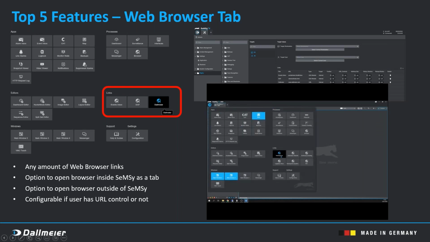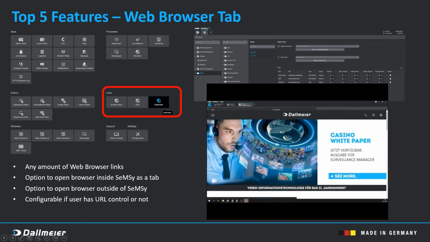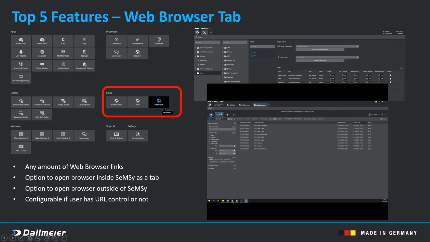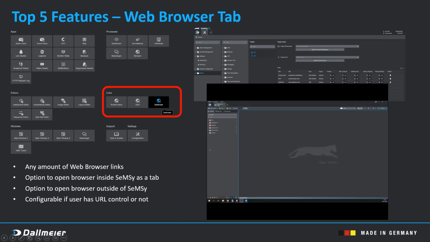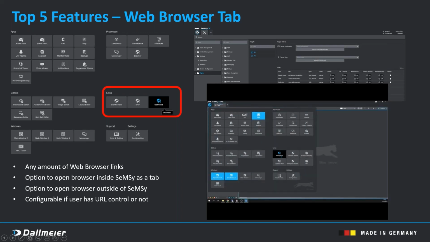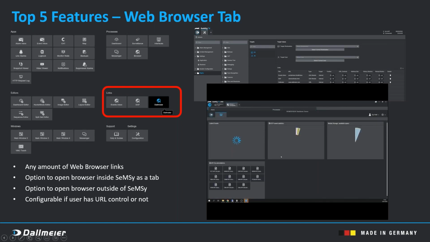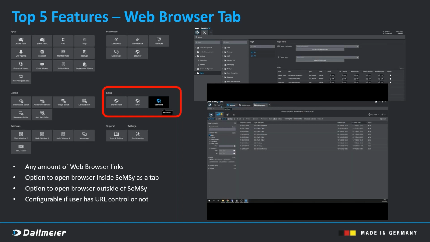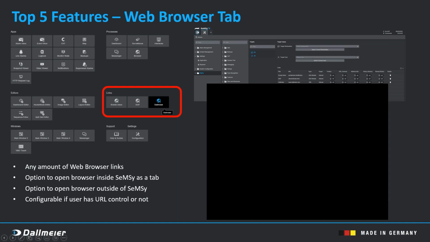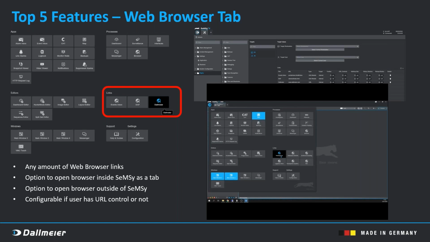Meaning that within the SeMSy environment, you now have browser functionality, which means that you could integrate third-party devices. It's quite easy to use another company's system. Maybe it could be access control, it could be an analytics company which has got a browser interface, and that interface you configure, and the operator can use that interface directly from SeMSy without having to close SeMSy or minimize and open up another window somewhere else. It gives that very integrated feel for the operator. Of course, it is protected by user rights, who's allowed to do what and who's allowed to see which link.